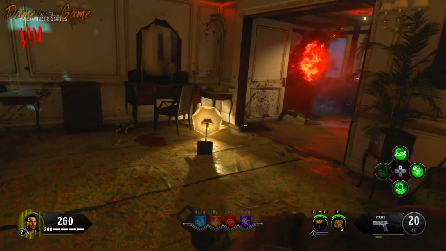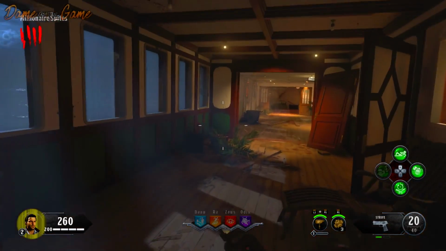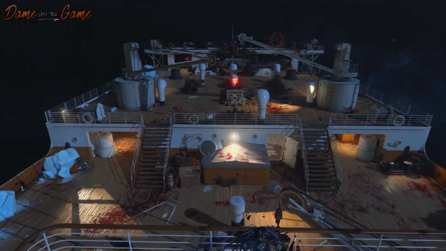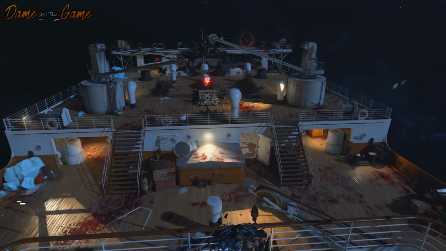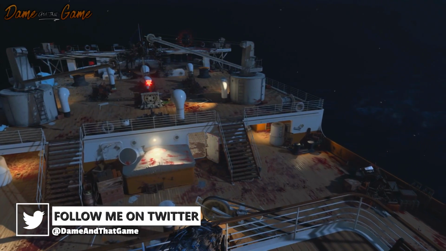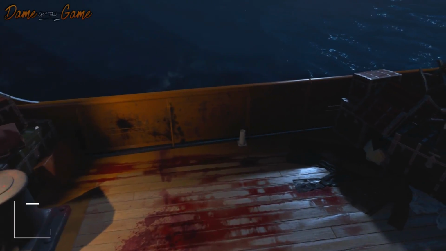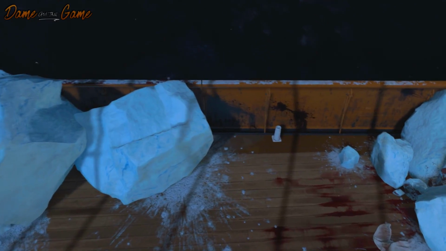You're then going to want to pick up that firework and place it in one of the firework holders around the map. Now there are 4 locations to place these fireworks in, but to do this Easter egg we're just going to place it inside one holder. I will give you the 4 locations anyway. There are 2 at the back of the poop deck side of the map, one on the left hand side and one on the right hand side.